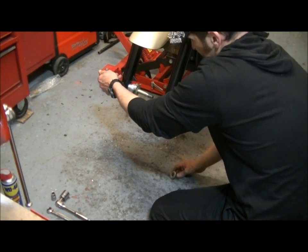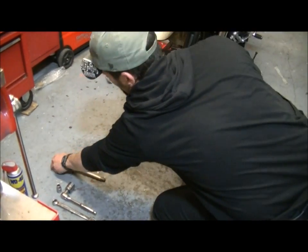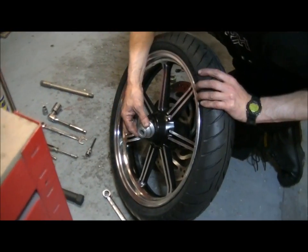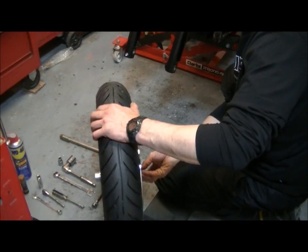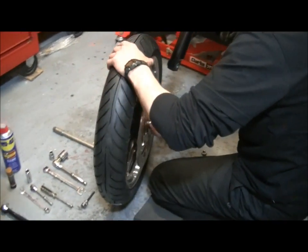Okay, keeping these spacers in the order they're in. That's it. Big spacer in that side, and a small one in the disc side. Ready to go. Okay, roll it into place.